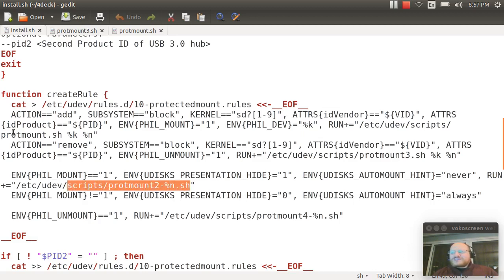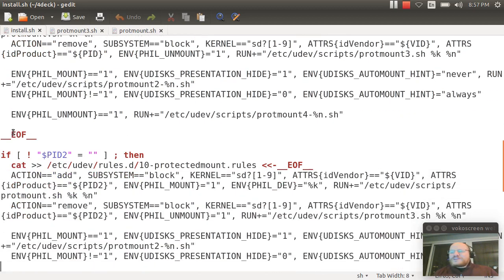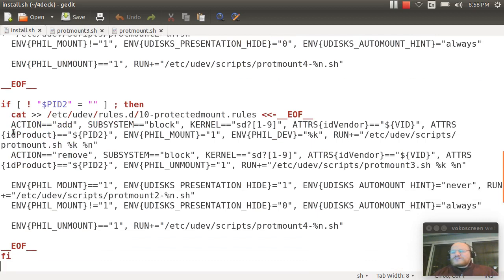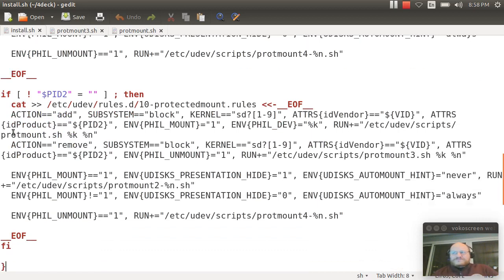And this script, again, was created by protmount. Similarly, when you unmount, it will run protmount 4 dash the partition number. So pretty simple. And then I have a second clause in this function, and its purpose is just to set up the second PID if there is one.